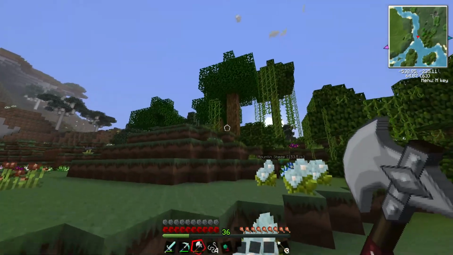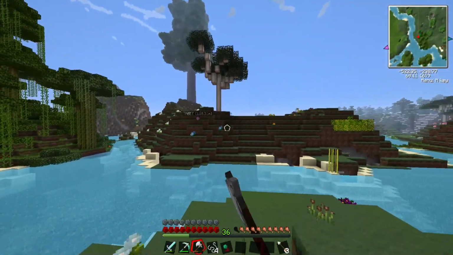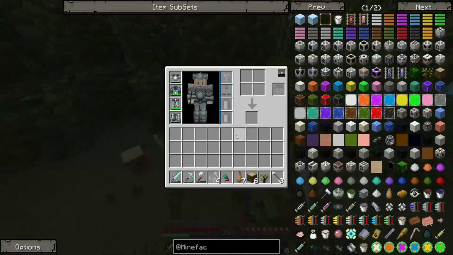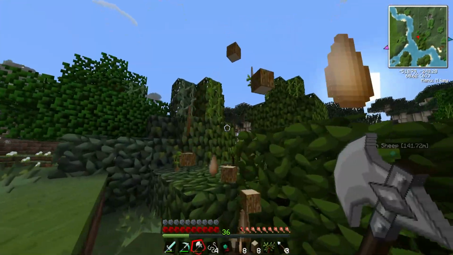Look at that. Oh my god, our luck is unstoppable today. First, the 3 sheep right by the house, and now the rubber trees right here. So you can see, we're picking up raw rubber from these trees, and a sapling, so we can even try and maybe bone meal some of our own.